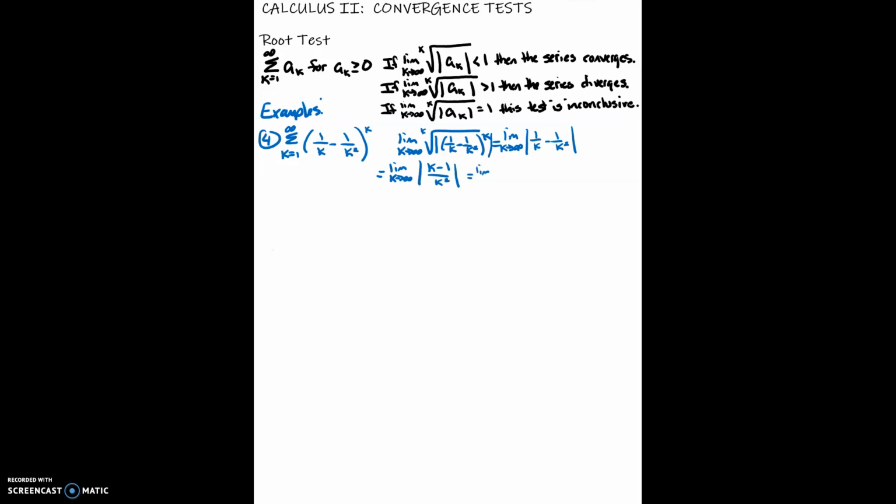All right, to take this limit, I'm going to use that little technique from Calculus 1 where we look at the highest degree of the denominator. I always want to use this anytime I have a rational expression, a polynomial in the numerator, a polynomial in the denominator. Oftentimes people want to go straight into L'Hopital's rule, but we don't need to use that here. So in the denominator, I have k squared, which means I'm going to multiply by 1/k² in both the numerator and the denominator. Again, putting that in absolute values is not a problem because k is going to infinity. All right, distribute that in.